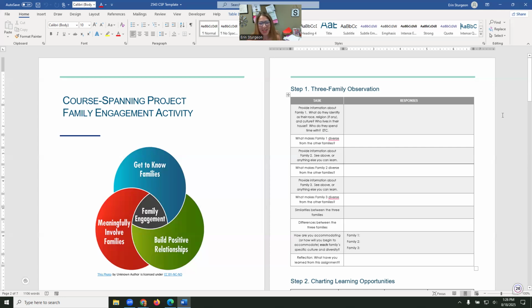Okay, so you're filling out this chart. More information is always better. Don't put the minimal on there. Don't put notes instead of sentences. I want sentences here, okay? This is a college level paper. I want college level work for this chart.